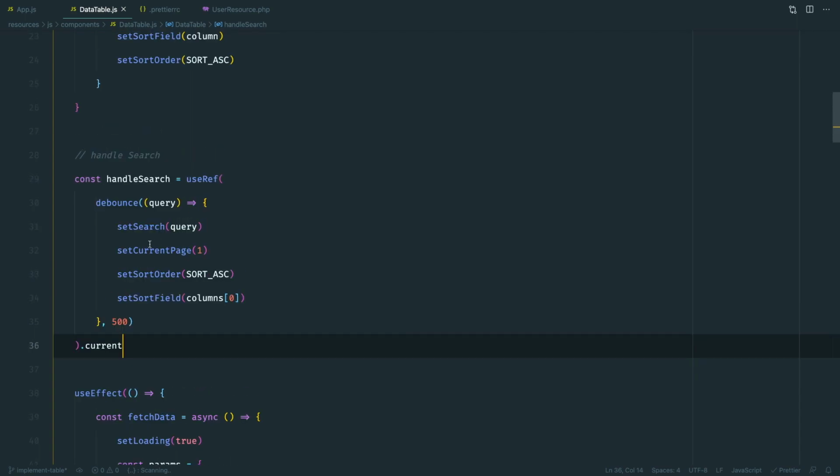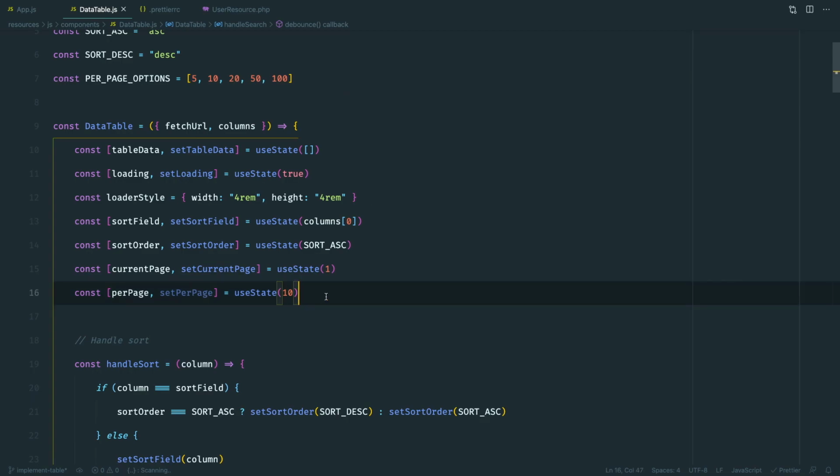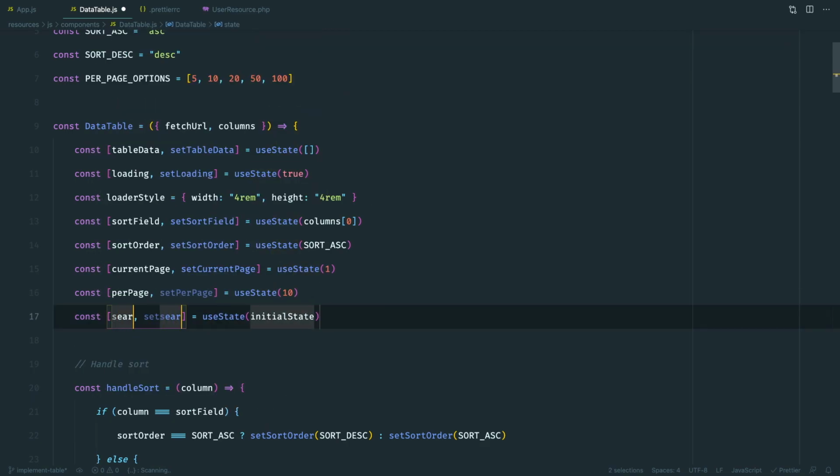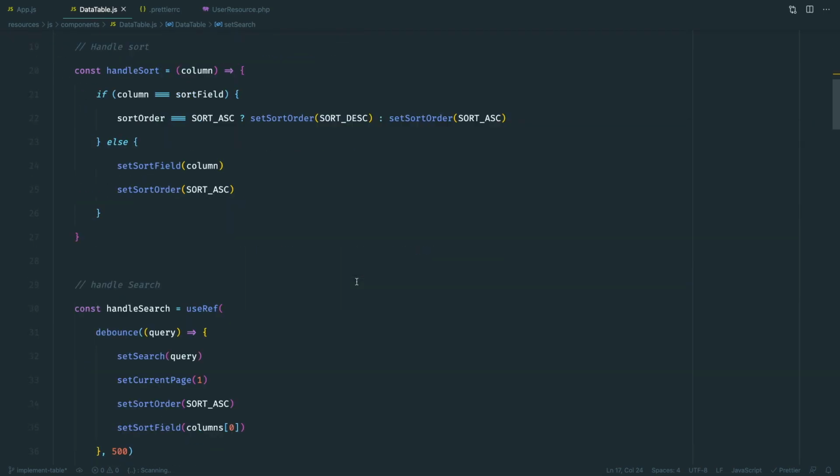Okay, I think we have not defined the search value. So over here what can be done is useState for the search, and this needs to be an empty string, setSearch.